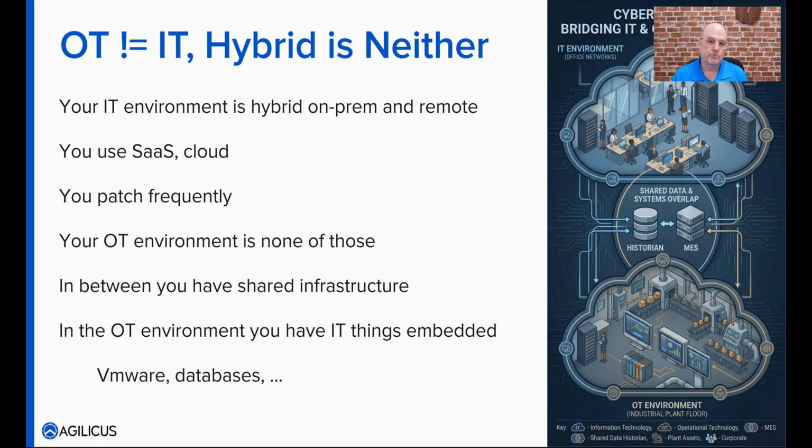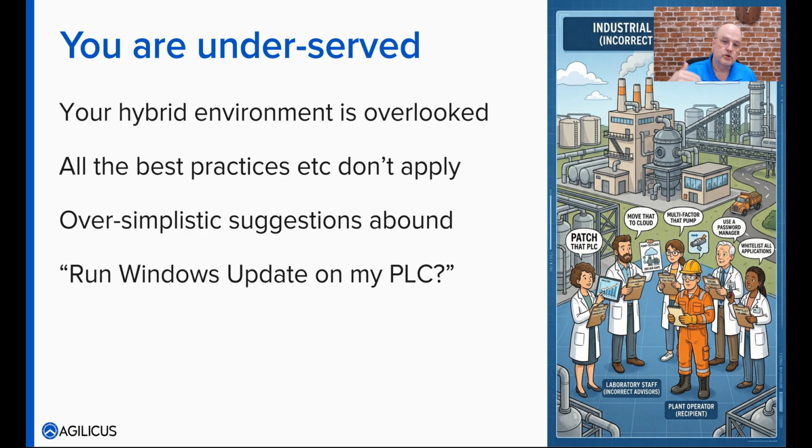Your air gap is a type of firewall, and you could invest an infinite amount in making that single factor better. You could put a moat around the building. You could put armed guards. You could have rabid raccoons walking around outside. You could do whatever you like there. But it's only protecting against one direction of risk, which is outside bad, inside good. We're good to go. But it doesn't really protect against vendors that come in with their own laptops, and you've got supply chain, you've got upgrading software, and stuff like that, right? So you've got to have more than one dimension. And those dimensions don't overlap with each other.